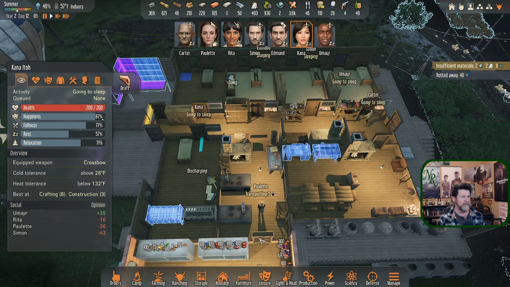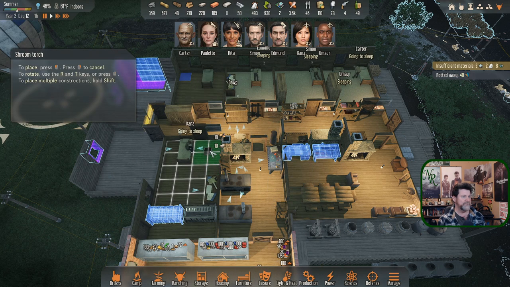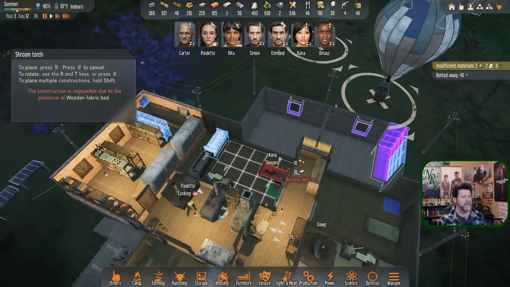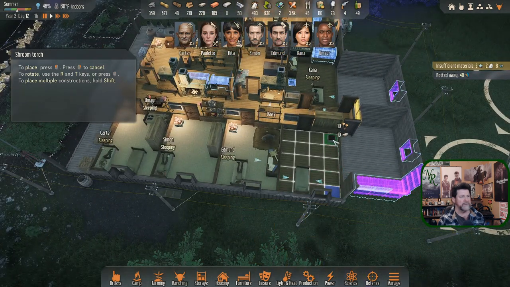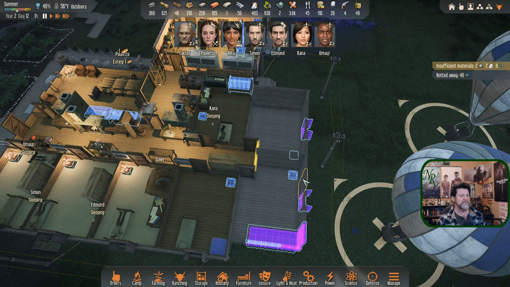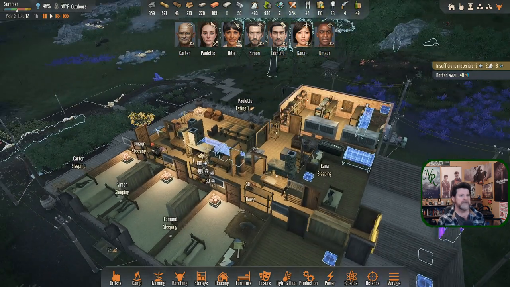There we go. And I see your room is dark. Let's add a shroom torch to your room. Cannot do it because of the window. Yeah, okay. So we'll drop you in, I guess, there. And Paulette, you too. And these rooms are basically done, so let's go ahead and go there and there as well. Okay, so we'll use our shroom torches as both entertainment purposes and lighting.